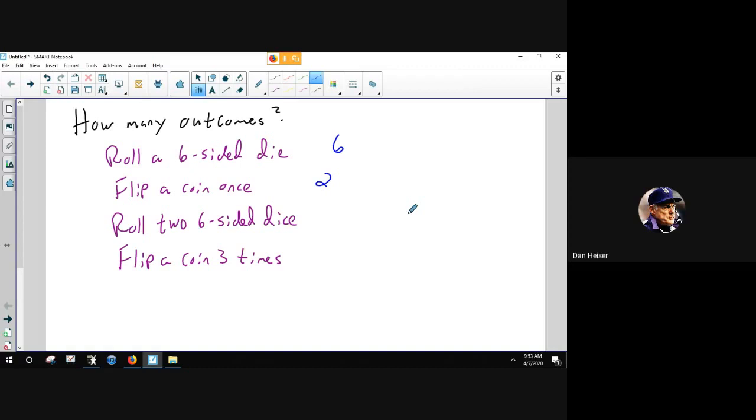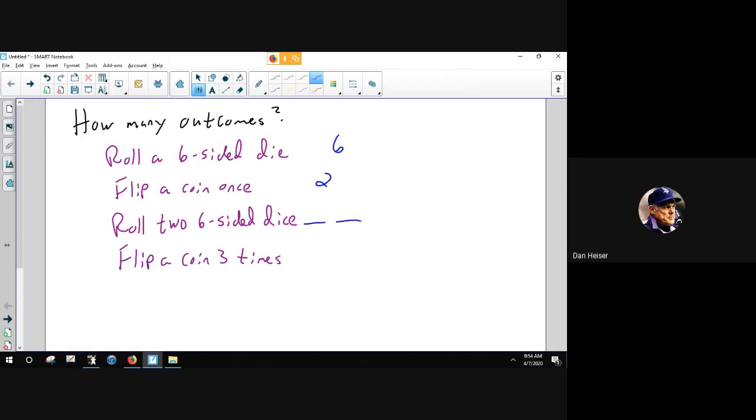A couple of ways to think about this. We can go through and list every possibility. In other words, I roll a 1 and a 1, I roll a 1 and a 2, a 1 and a 3, 1 and a 4, and so on, until I have counted and listed every single possibility. That's not very efficient. So I use a technique that was taught to me by one of my college professors. I use what are called slots.